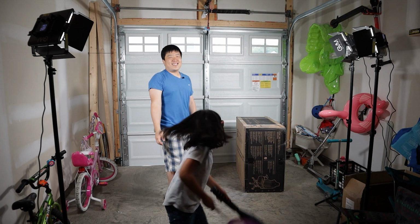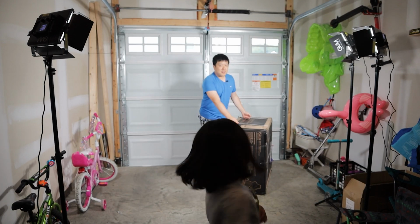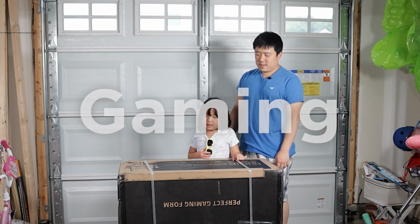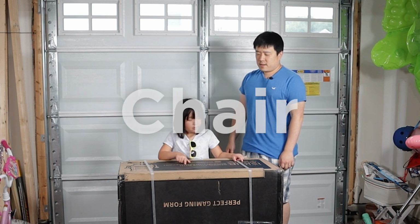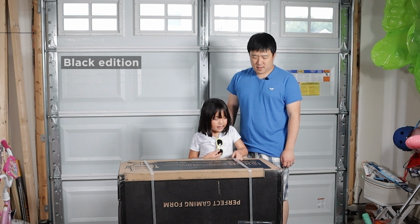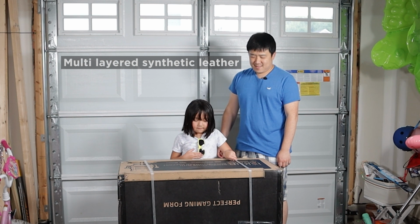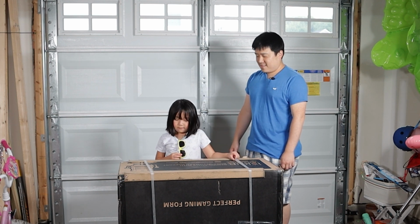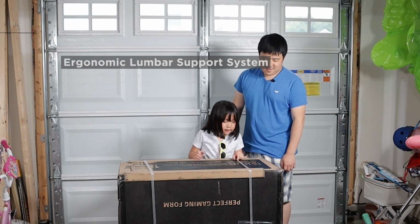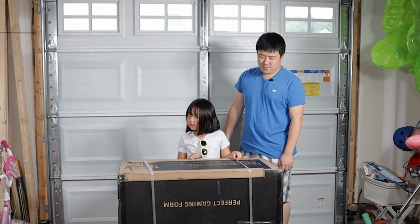All right, so the next thing that we have to do is move this box. Razer ISKUR gaming chair with lumbar support, black, synthetic leather, 4D armrest, ergonomic lumbar support system. Well done.